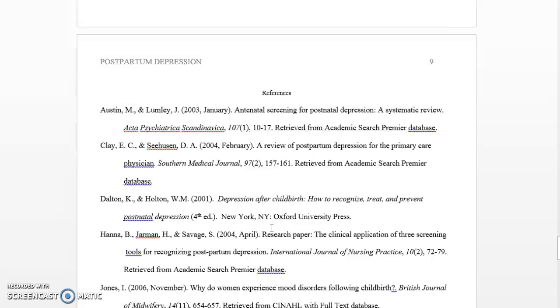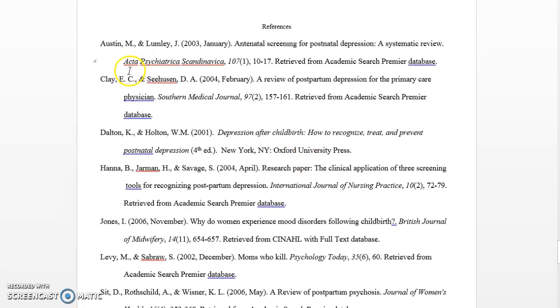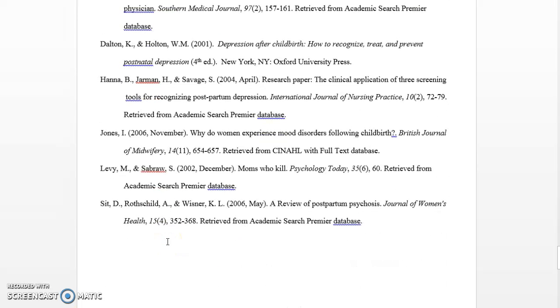She ends with her reference page. Her sources are in APA format with a hanging indent. They are in alphabetical order by last name. If you have a source without an author's name, look to the APA guidelines of using the title as author. And again, you can go to a number of websites to help with APA citation.